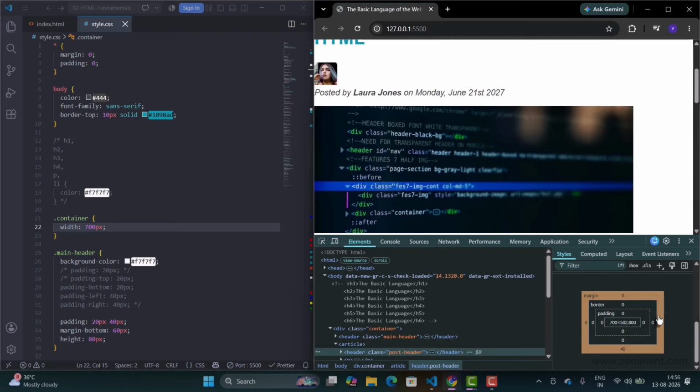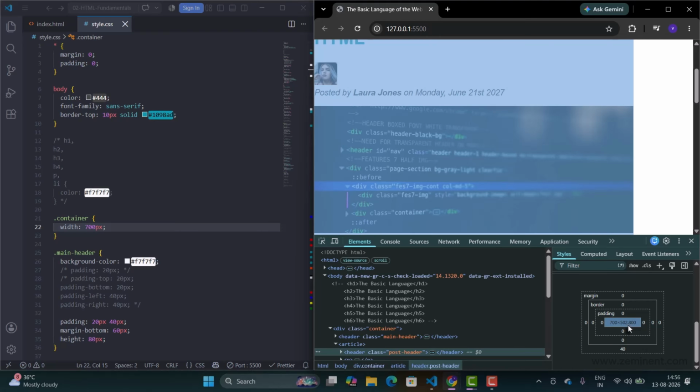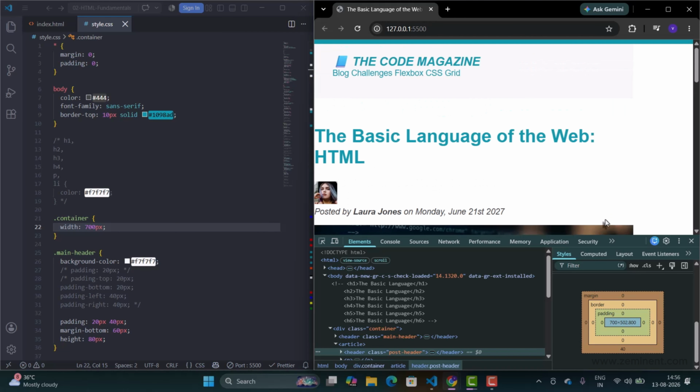As you can see, the total is 700. And you can see the container too. It is 700. A child element that's using the available width of its parent is constrained by the parent's dimensions.